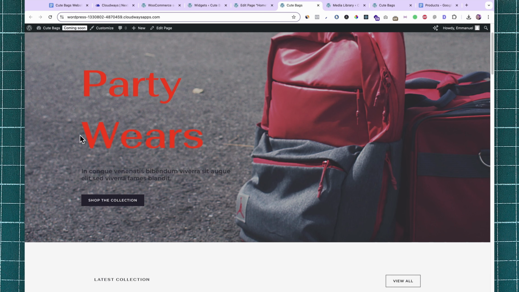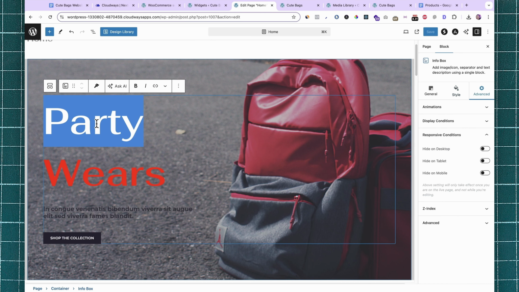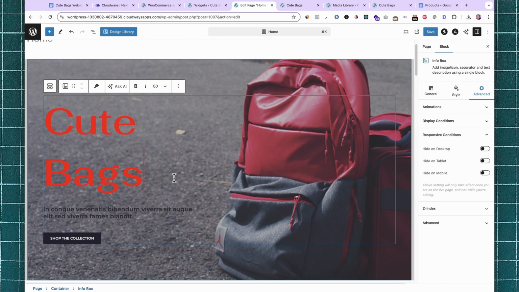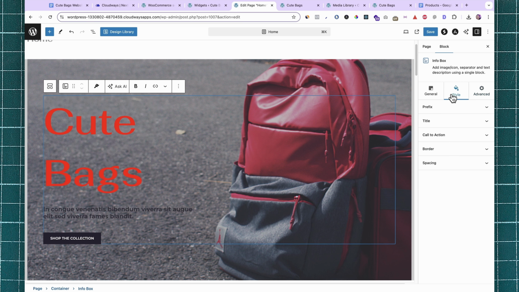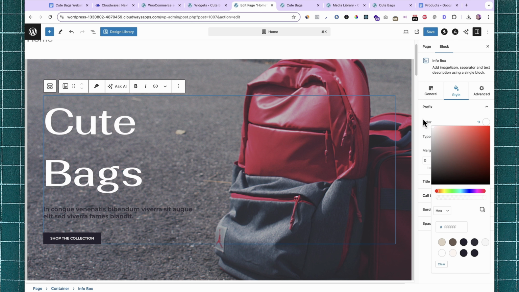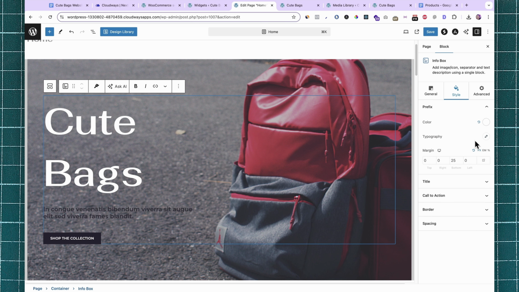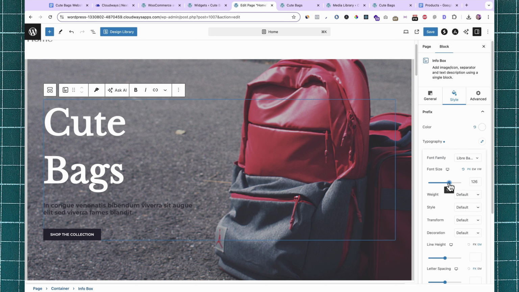Now I can customize the text on this section. You can use whatever text you want, but let me just use the name of the website. And then I'm going to change the text color to maybe white. So come over to style, click on prefix, and then change it to white. And then if you want to further customize your text, you can click on this edit icon, select the font you want to use, and then you can also adjust the font size.